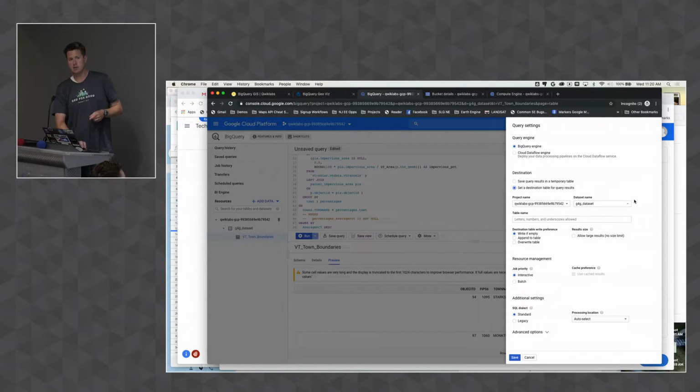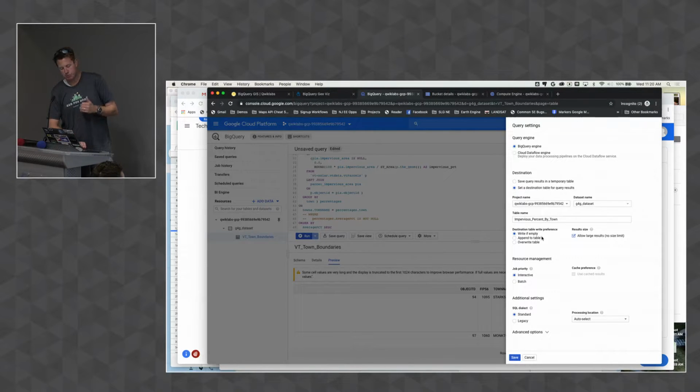But notice this, you could actually be writing to somebody else's project. So you can work collaboratively and say, I want to run a query in my project. If you've given me permission as an editor, I can dump data into your project. This one we're just going to dump into our own project. The table name is going to be impervious percent by town. And then we always want to click this allow large results. By default, just to make sure that you don't accidentally run something gigantic, BigQuery has a quota set on it. If you click on this box, which we don't need for this table, but I just wanted to show you that you should always do it if you do expect it to be large data, is to allow large results.